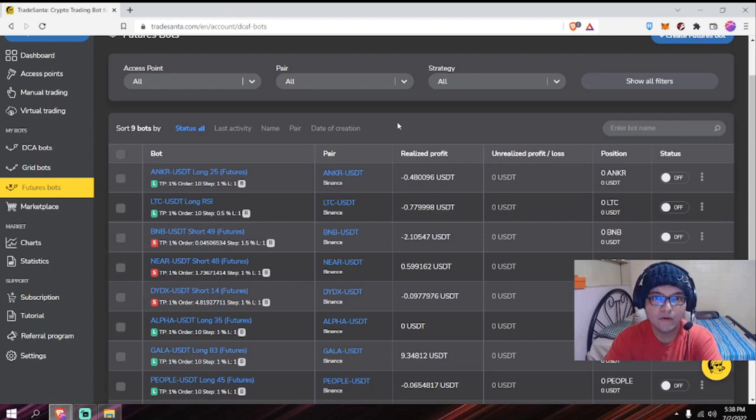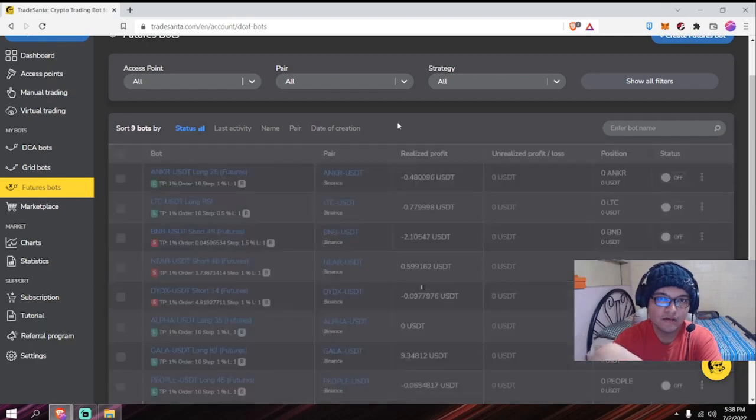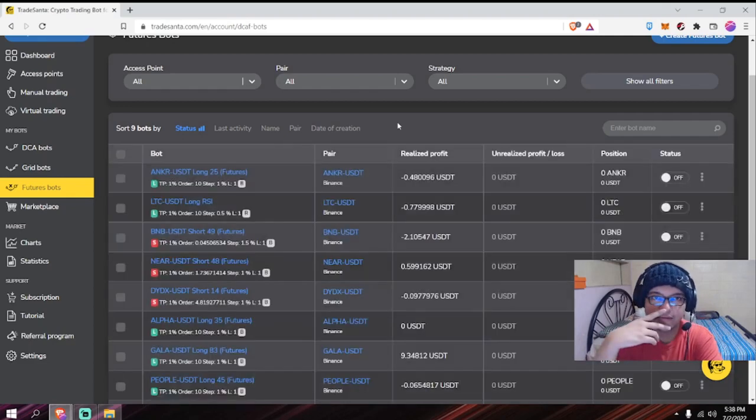And one problem though is sometimes it does not close the trade at the time frame you want. You'll notice that in your exchange you're going to have open positions that, even though the chart says they have to close, don't close. It doesn't execute. So these automated trading bots are quite unreliable.